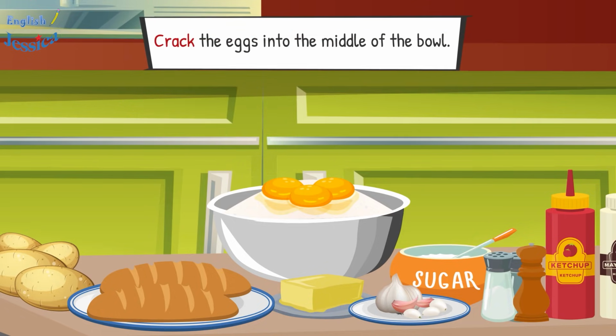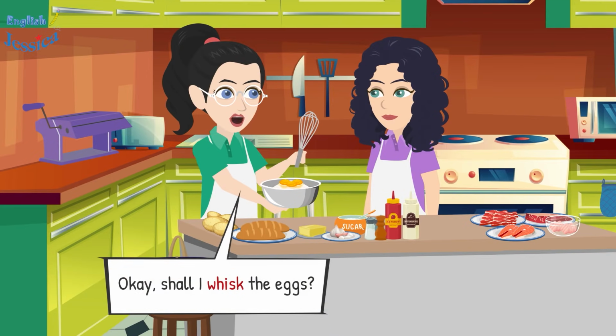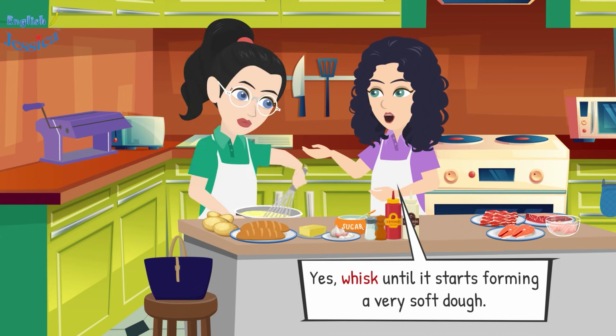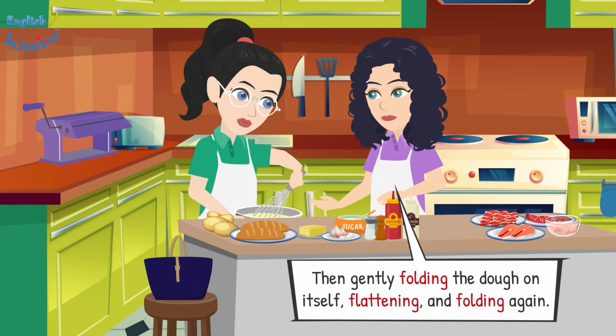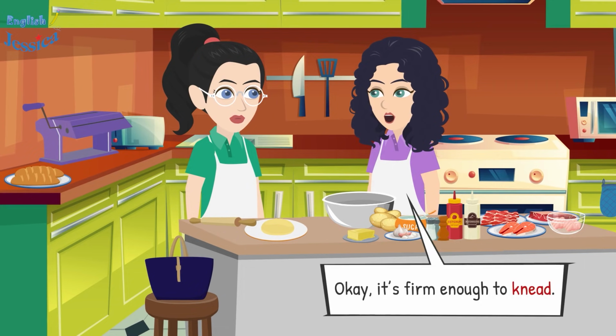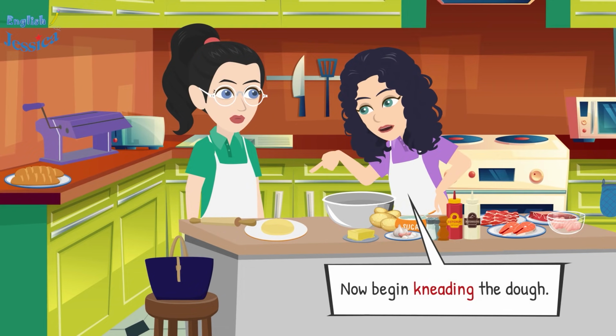Crack the eggs into the middle of the bowl. Okay, shall I whisk the eggs? Yes, whisk until it starts forming a very soft dough. Then, gently fold the dough on itself, flatten and fold again. It will be extremely soft at first, then gradually start to firm up. Okay, it is firm enough to knead. Now begin kneading the dough.